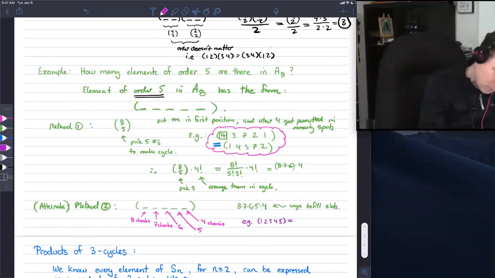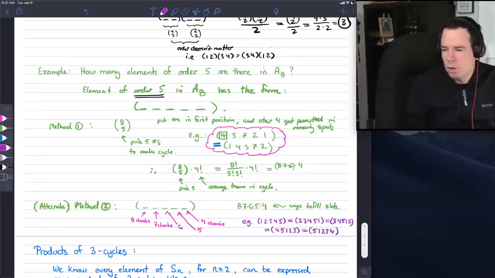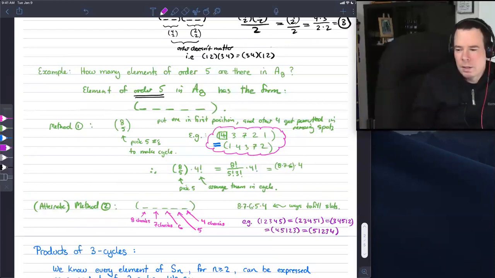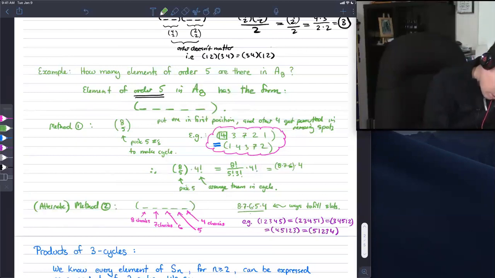So for example, the numbers in that order. But then instead, writing the same permutation but using 2 as the starting number. 2, 3, 4, 5, 1. Or writing the same permutation with 3 as the starting number. 3, 4, 5, 1, 2. Or 4, 5, 1, 2, 3. Or 5, 1, 2, 3, 4. Those are all the same permutation. We can shuffle those numbers around in the cycle and not affect the permutation. It's the same permutation. 1 goes to 2, 2 goes to 3, 3 goes to 4, 4 goes to 5, 5 goes to 1. So that means I need to divide this number by 5 because this is our overcounting.